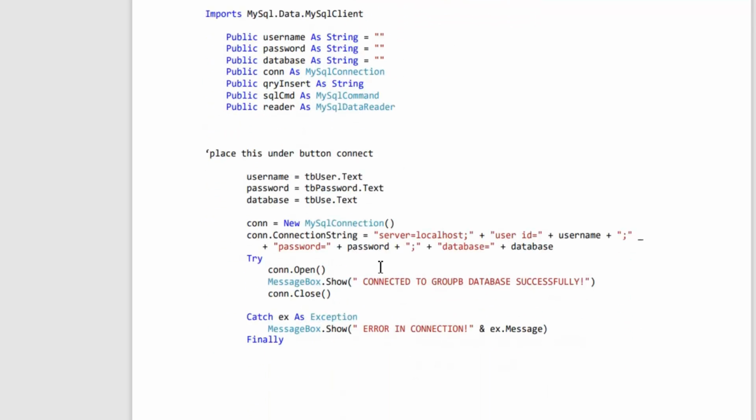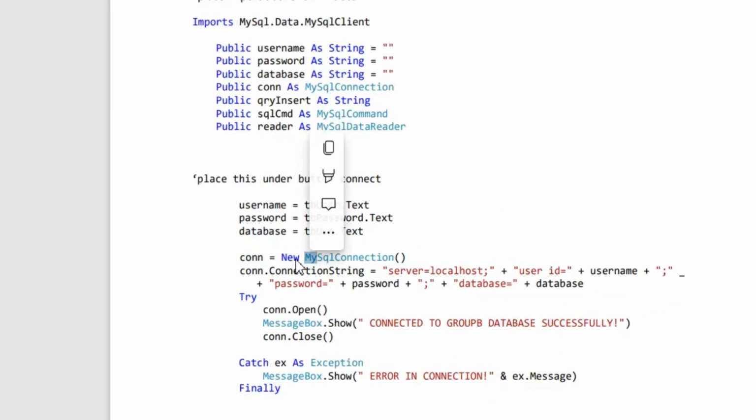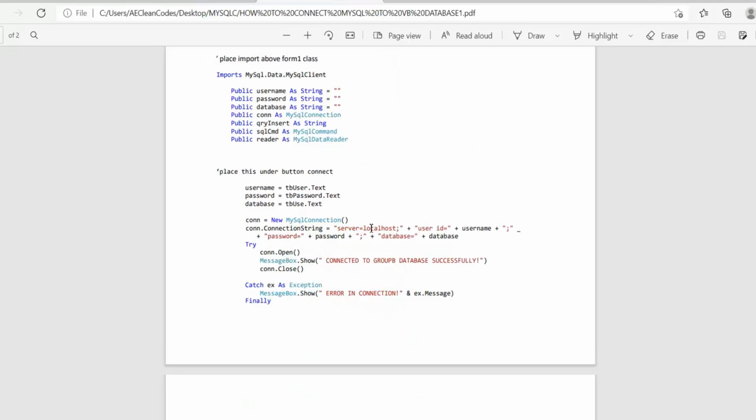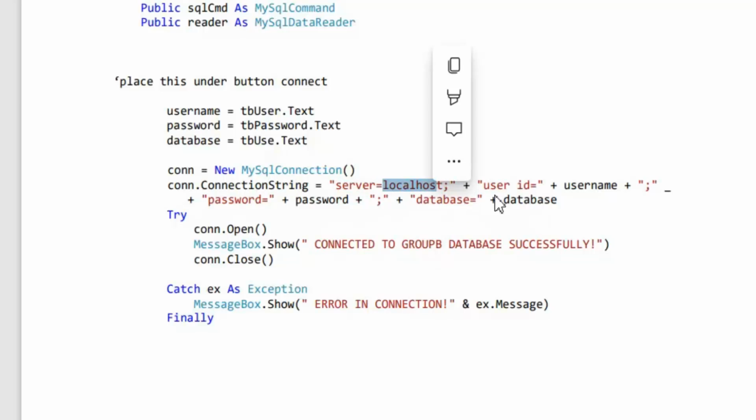You need them in your program before you can connect. For example, the connector, you go to new instance of the MySQL connection. Then you pass this string. This one is the URL to the database. See the server name, because it is on your local laptop or maybe your local computer. It is called localhost, and then your username, your user ID, you put it here.